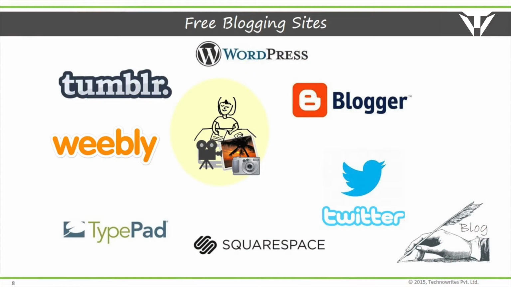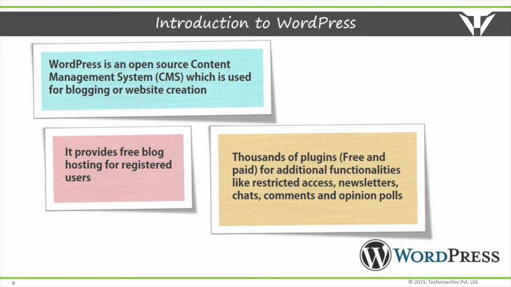WordPress and Blogger are the 2 most popular tools used for creating blogs. So let's go ahead and look at them in detail. First, we go to WordPress. So, introduction to WordPress. WordPress is an open source content management system, or a CMS. It's used for blogging or for creating websites. WordPress provides you free blog hosting, and you'll need to go ahead and create an account on WordPress, and then you can have your own blog or your own website there.